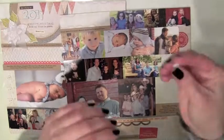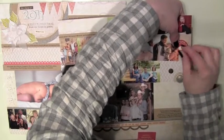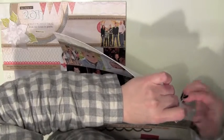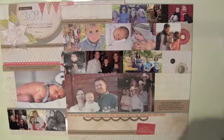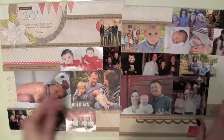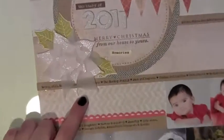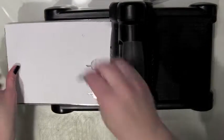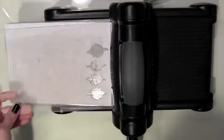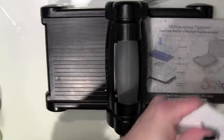So if you use tons of layers with this flower, all of a sudden you look at it and go, yes, that is what the poinsettia should look like. So sometimes it's one of those products that I think is misleading when you look at it. When I got it, I was like, you know, it's fine. But now that I've used it, I love it. So anyway, I'm going to go ahead and die cut the rest of my elements here, and then I'll show you how I put together that flower and a couple others on the page.